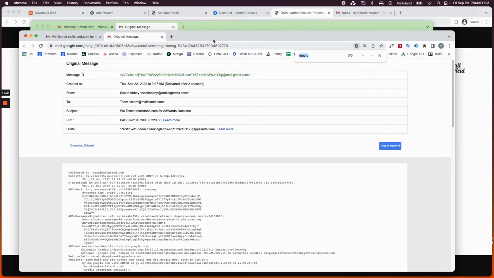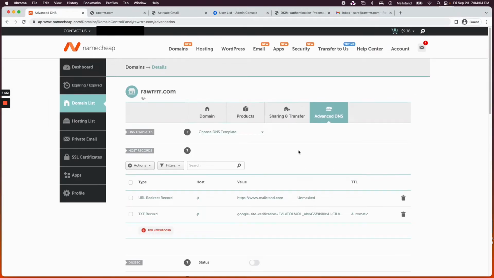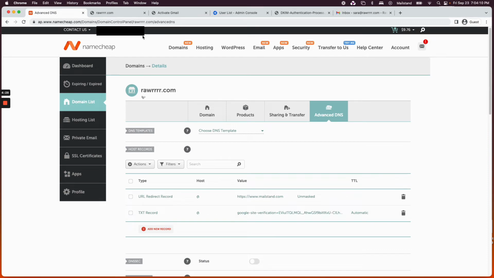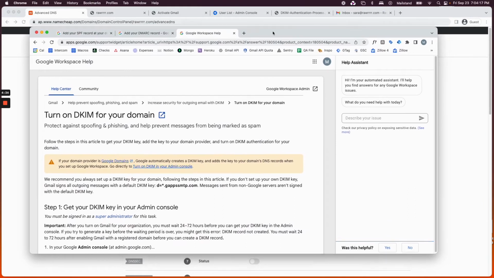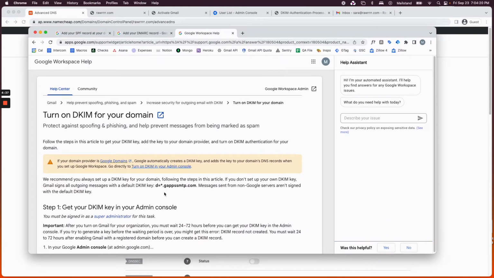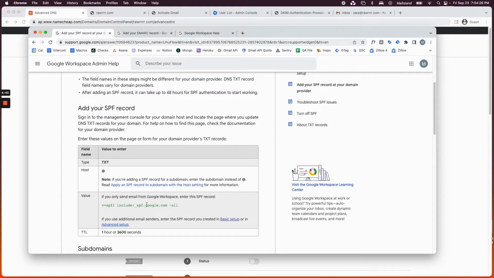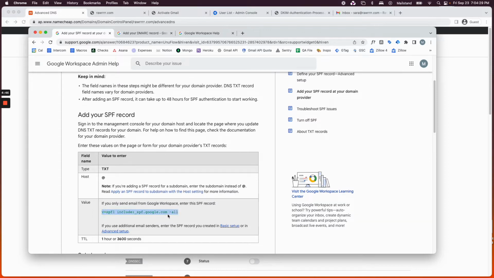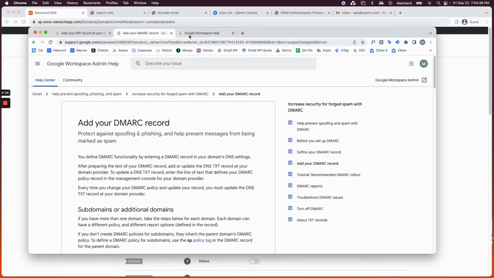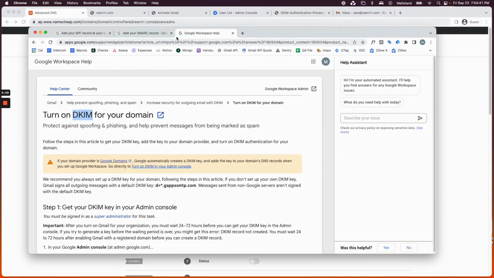The way that you have these records set up is by setting them up in your DNS settings. Again, I'm going to keep saying it in the video: when you add these, it takes about 24 to 48 hours to set up. So for Google, there are tools out there that help set up each record, and generally speaking, they're all about the same. To an average person, we have to copy and paste this code. Google has SPF instructions, DMARC, and DKIM instructions, and I will provide those in the description of this video.